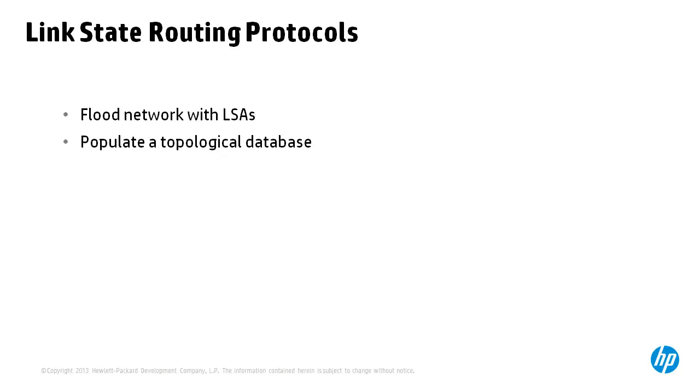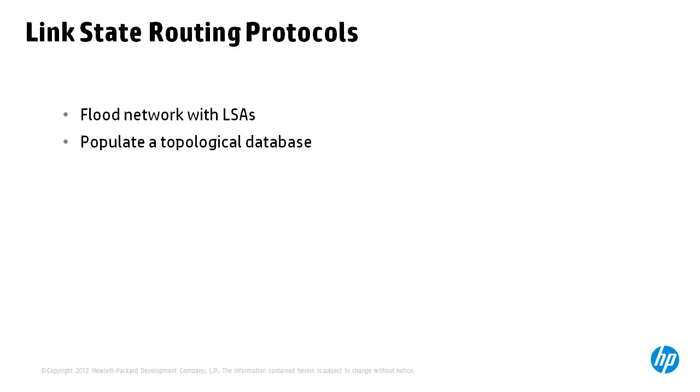All routers will individually create or populate what's called a topological database, which is a database that's the same on all routers within that area, or once again, if running only a single area, all routers within the network. That topological database contains information about all routers within that area or network, all the links connected to those routers, and the states of those links. Hence the term link state routing protocol. Is the link up or is the link down?